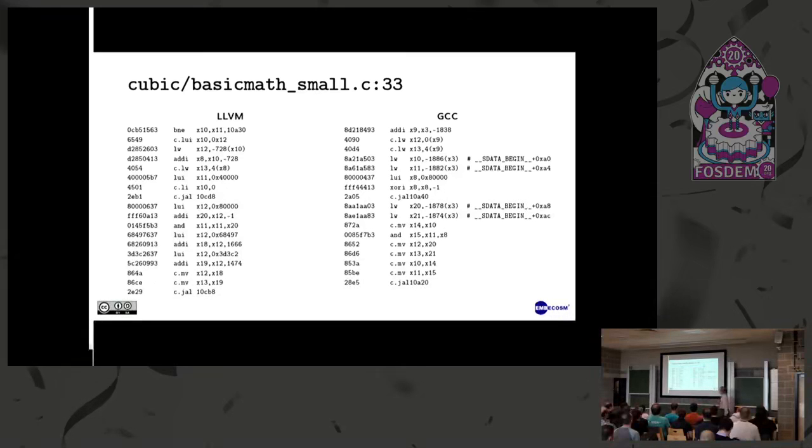I've looked at one particular line of code and how it's translated. I've picked this out to illustrate it. We looked at the whole thing, but look at this. When I want to load a constant, LLVM explicitly loads a 32-bit constant by loading the upper immediate and then adding in the lower bits. GCC has a small data area where it puts those constants it wants, and it can do a single load. So 32 bits here, 64 bits needed here. Okay, so that's one of the reasons for code size.